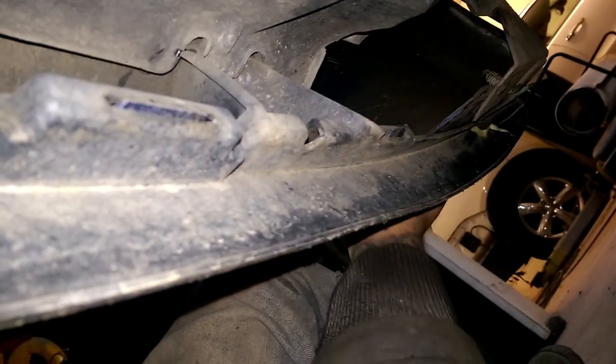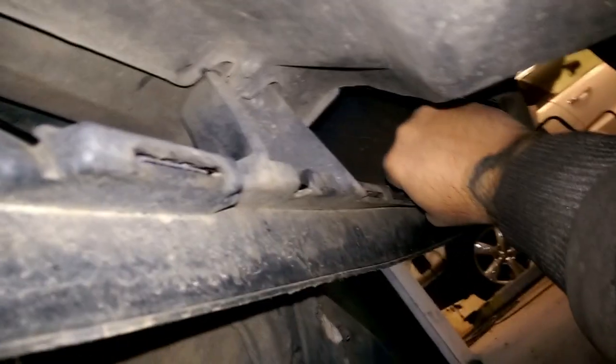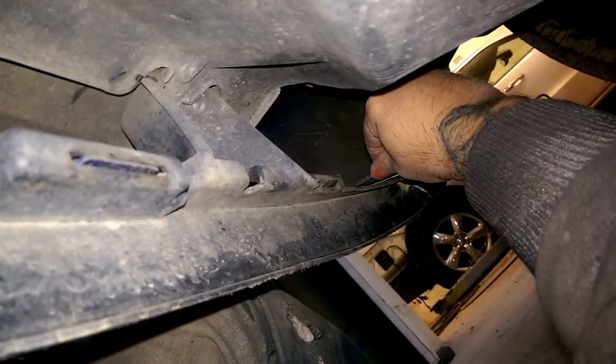Once you get all that, you can take the shield off, but you don't have to. The bumper just sits in these little grooves here and you can easily pull it out — just like so, it'll push out. You can grab on it and these little tabs pop out. Don't forget to remove your clip right here in the center of the bumper, because it won't come off until you remove this.